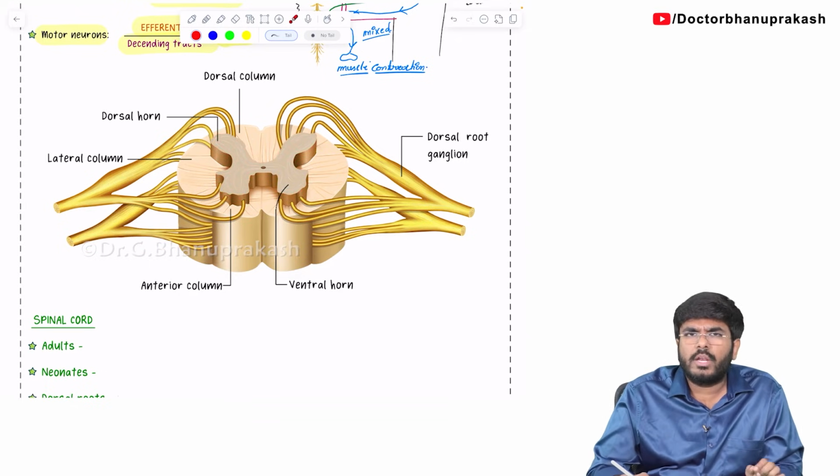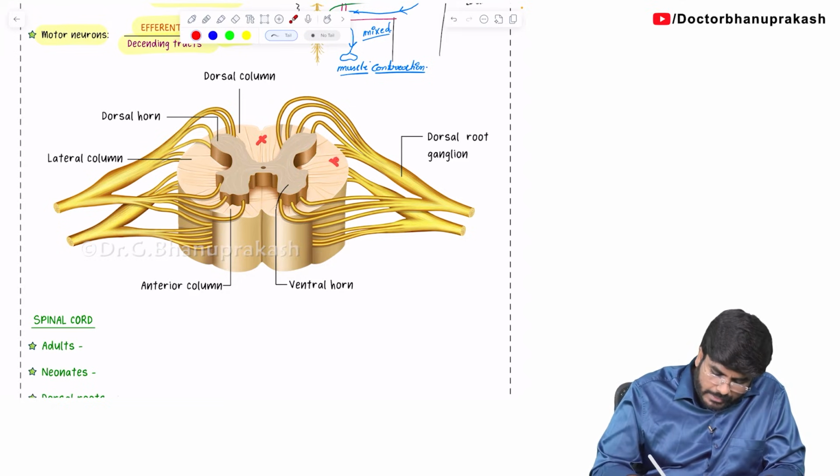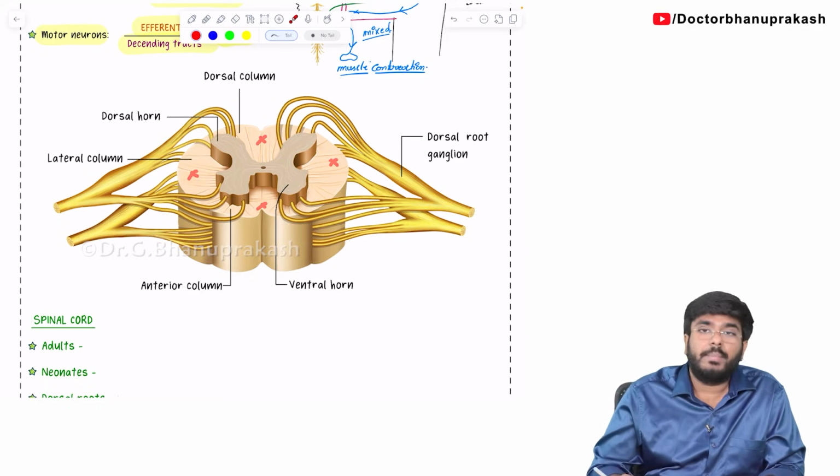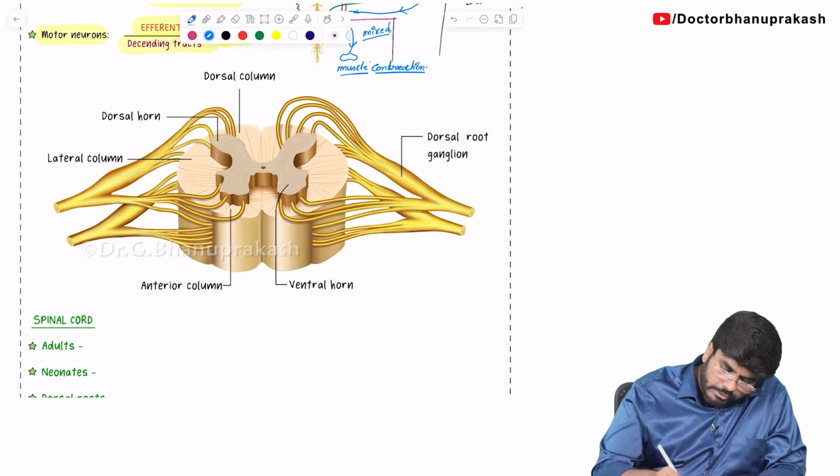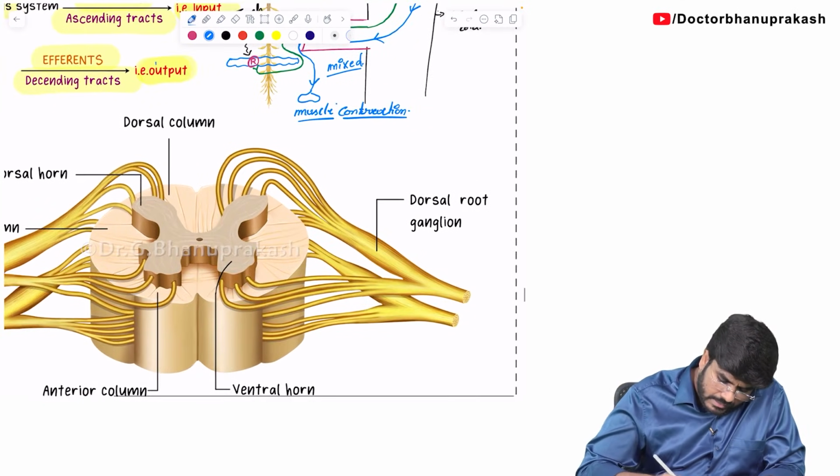In the cross section of the spinal cord, what we can see in the center is grey matter, guys. And this area which I am highlighting here is called the white matter. So, there is a central grey matter and peripheral white matter. Now, you will be wondering, sir, what exactly does grey matter mean? What is the meaning of the word grey matter?